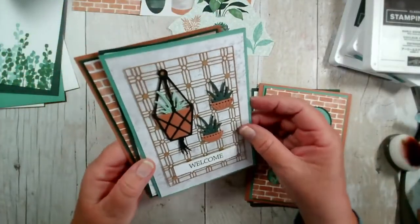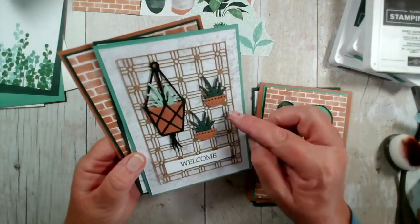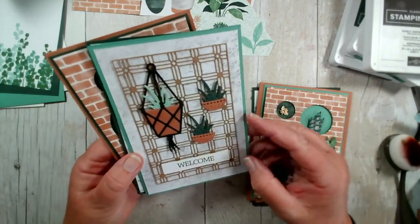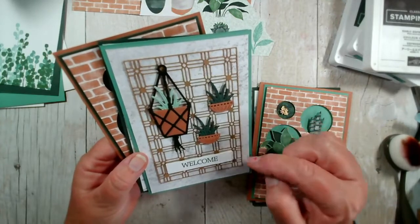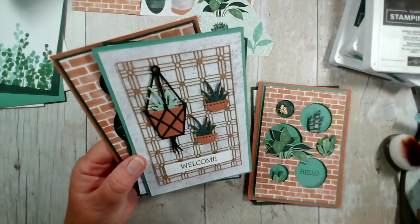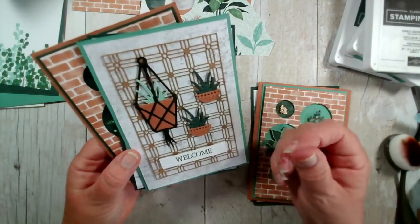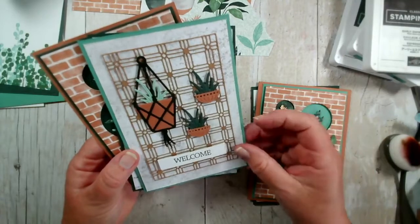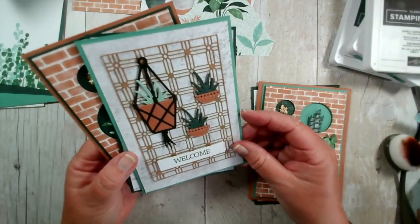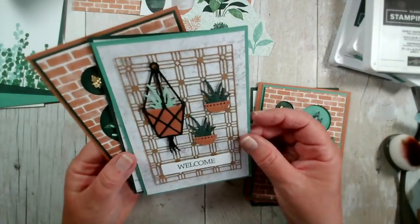This one here uses the paper lattice. You can buy these as a pack of 10, and they're really, really useful. You can use these to sponge through. You can use them obviously as a trellis or a backdrop. There's all sorts of things you can do with these. They're made of like a craft card. They're really quite substantial. So this one, as you can see, uses the dies and the die cuts.